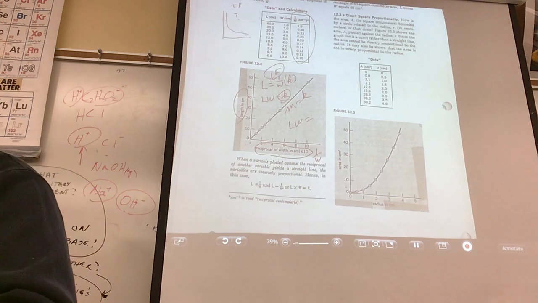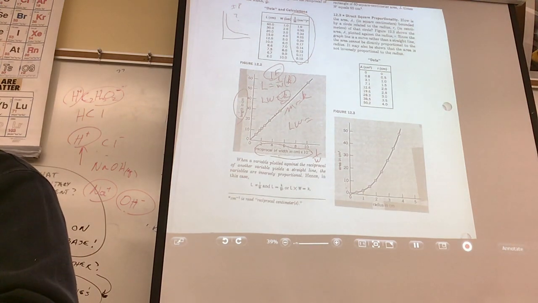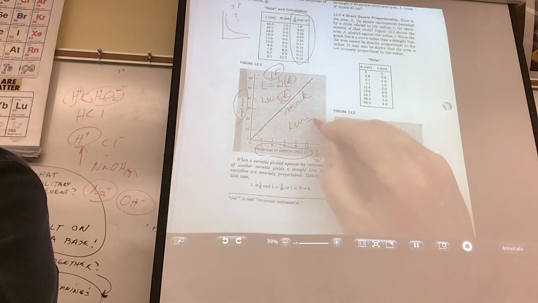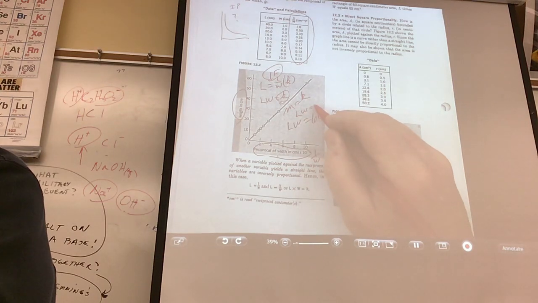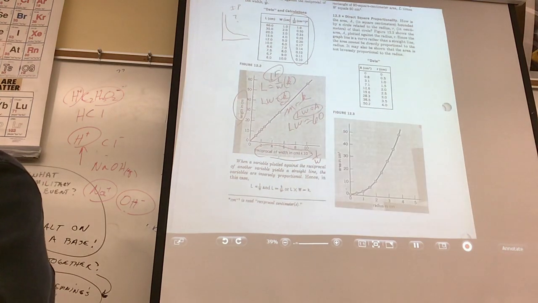See, you forgot the original experiment. Yes, 60. The original experiment is to generate data. They said, give me about 10 rectangles that all had something in common. What was it? That their area was what? 60 square centimeters. Now, if you remember in the book, of course, what does it say? The length times the width equals what? Area. And what was it that was constant in this experiment? Not length, not width, but area.